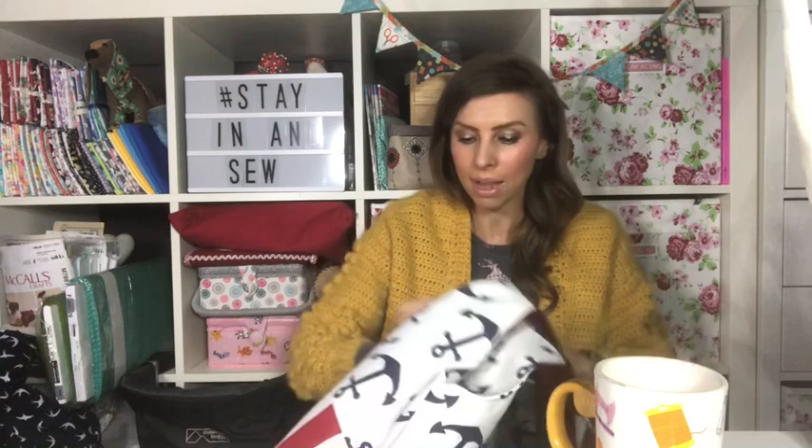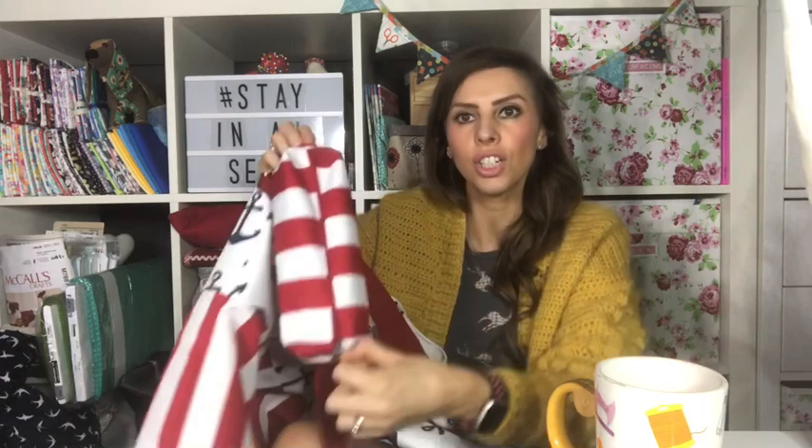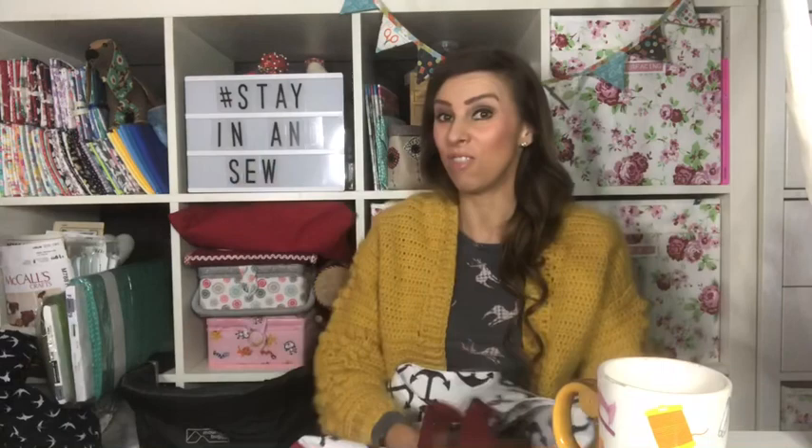It might not sound simple but it really is, and I would like to bring a tutorial to show you how to make this. I've made loads of these shapes in the past - for my children, for myself - some lined, some not. This one isn't lined because of the kind of fabric I've used. This is it - it's a box shaped pouch. On the inside, because it's that outdoor fabric, I didn't need to line it and it makes it all sort of waterproof. It all clips in - the D-ring wasn't as fancy as the lovely clasp I used in the bag, but it pops in there and keeps bits and bobs nice and safe.